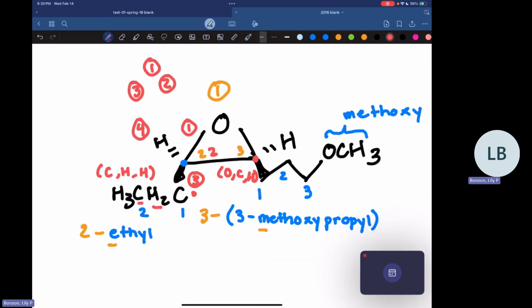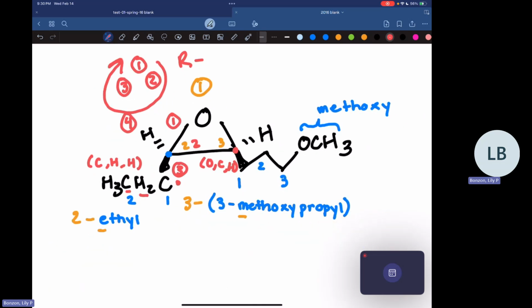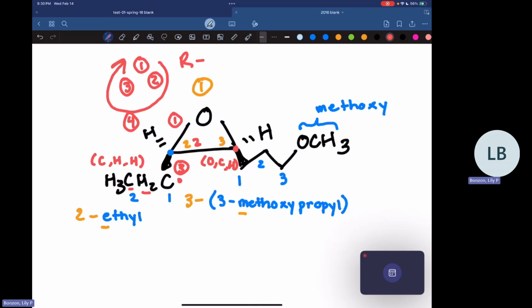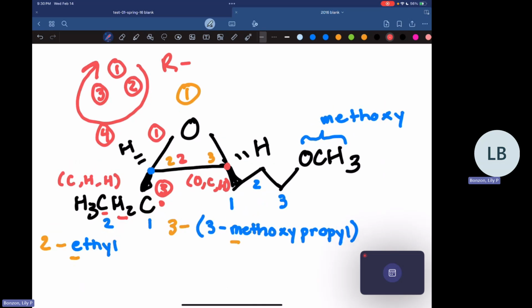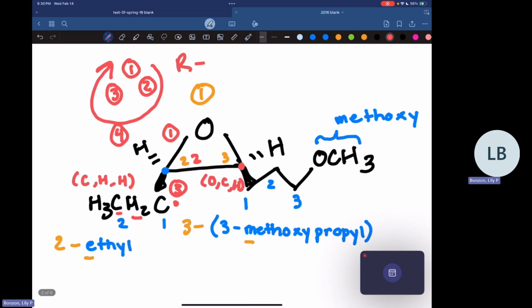And so going around the numbers, we've got our R. And hydrogen is on the dash, so we're good to go. We don't need to do any switching. And so we've got R. And again, we've got two carbons that have R and S that we need to consider. So we're going to have to put the number for this one. So this is going to be 2R.